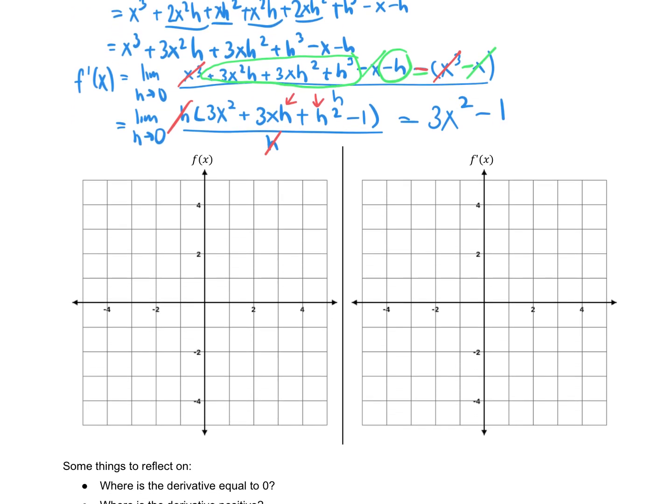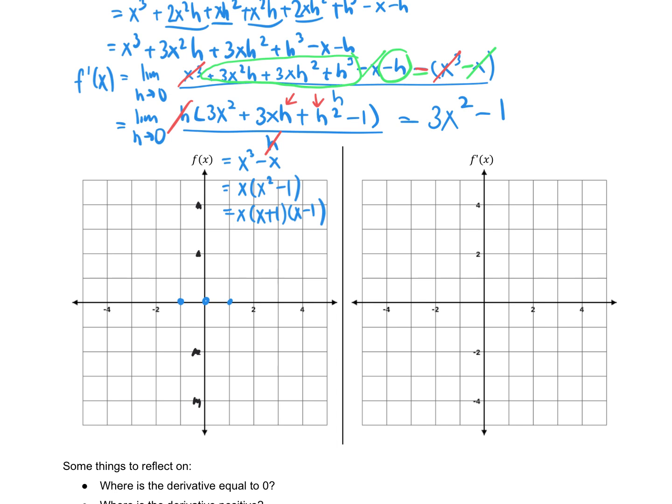So f at x is equal to x cubed minus x. So using previous knowledge, I'm going to first factor this. So I'm going to have x and then x squared minus 1, and then a difference of squares here. So x plus 1, x minus 1. And now I know my zeros are -1, 0, and 1. And I'm actually going to remove the scale on the y-axis because we won't actually know the max and mins accurately.